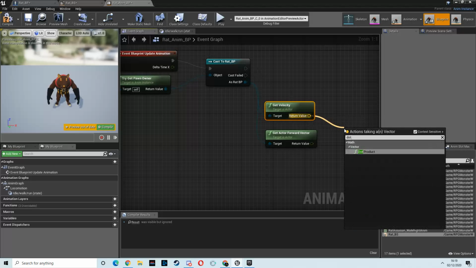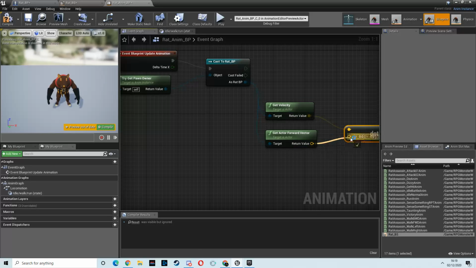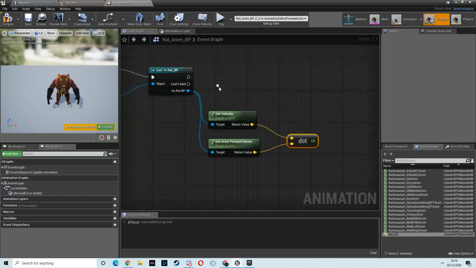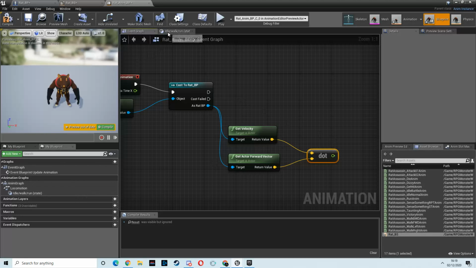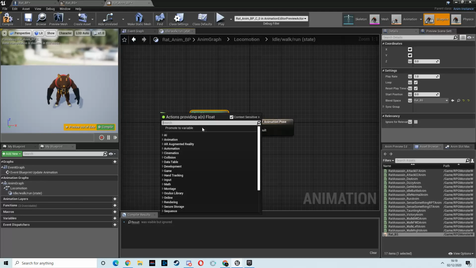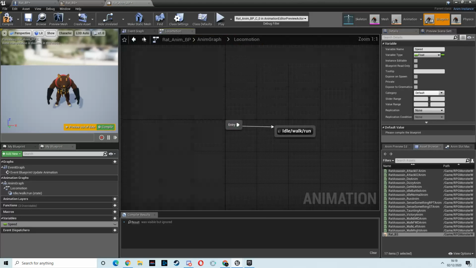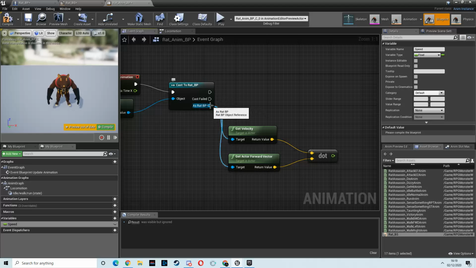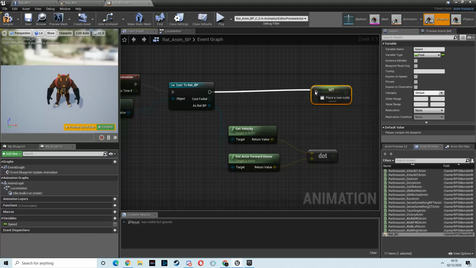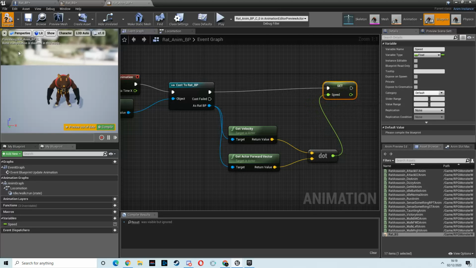Just want to get the dot product of those, and then promote this to a variable, call it speed, and there we got it. Oops, going the wrong way. And then we can plug in the speed, set, and then hit compile. Okay, and then he's ready to rock and roll.